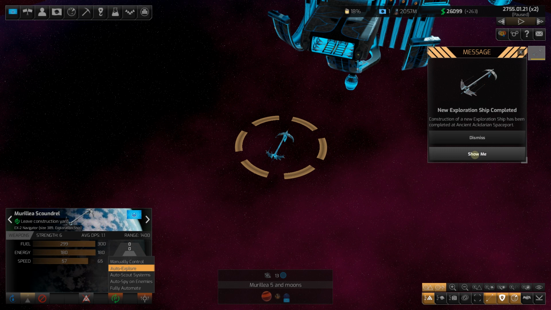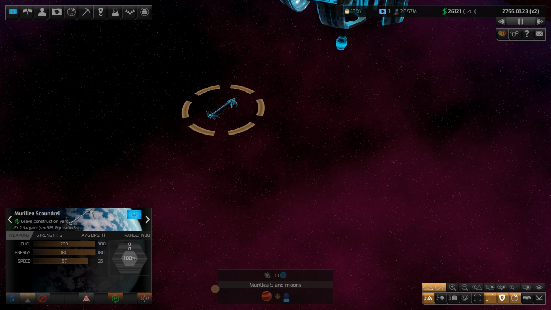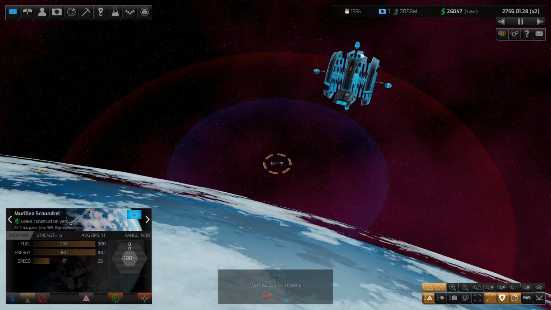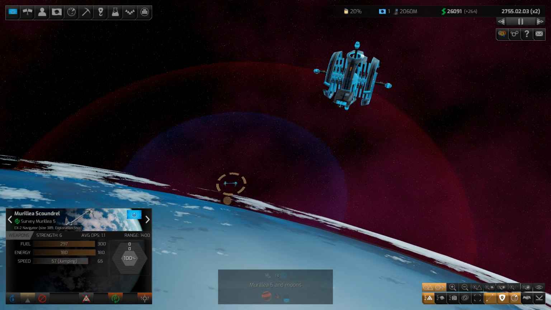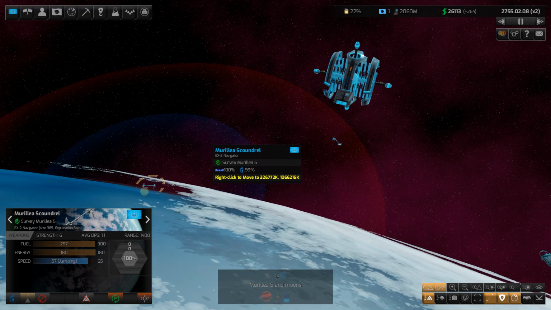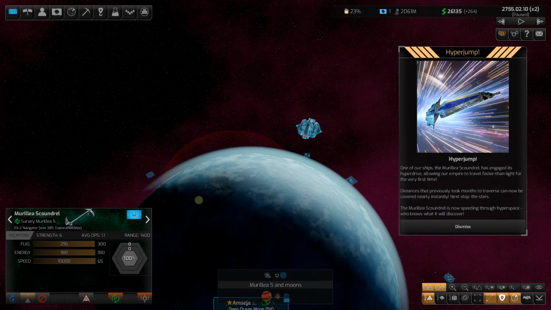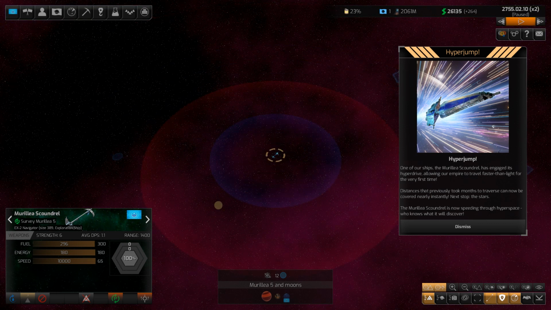And let's get on this, and we will dismiss that. And let's keep our camera on him, and we'll see what warp drive looks like as he hovers over our planet. He's getting into position. Now he's jumping. Where is he? Where's he going? Yeah, there he went. You could see him jump right there. And let's go find him. The Marilia Scoundrel has jumped out.